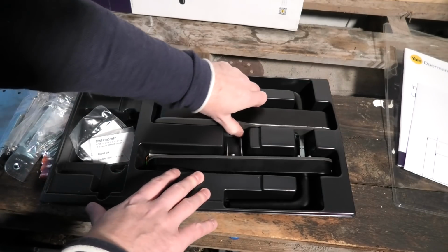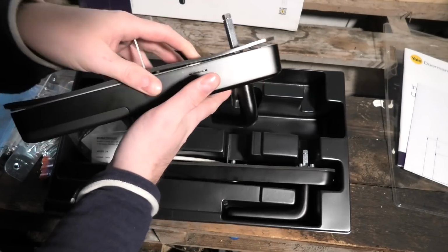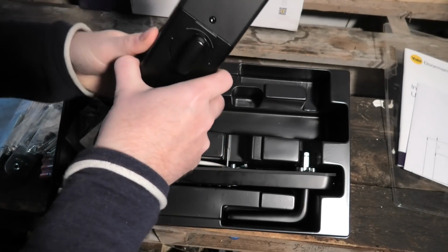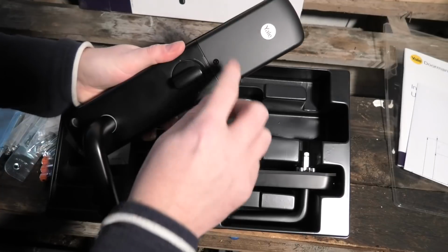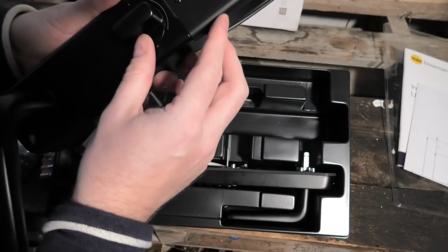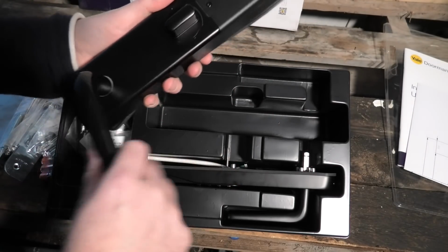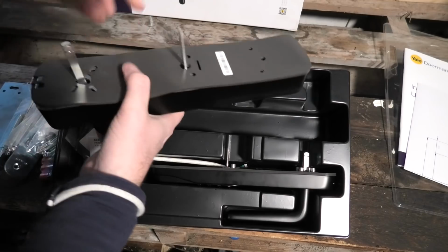Okay, then we have the lock or the handle here. This is what goes on the inside. In here are the batteries, and I need to find a Torx to get at them. Maybe that Allen wrench will actually fit there. So yeah, we'll be getting into that soon.